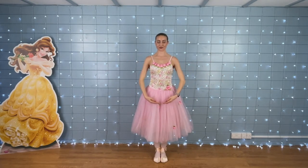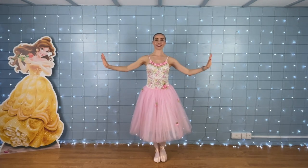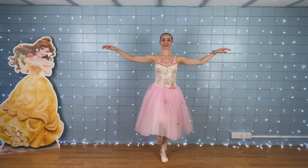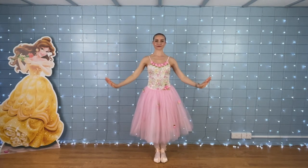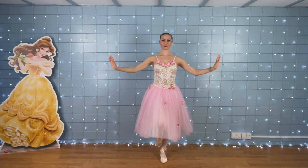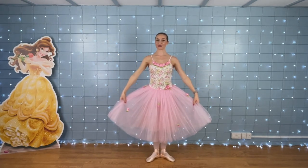Try a little balance, feet in parallel. Up and down. Beautiful. Keep those heads up tall. Nice soft floaty arms. Beautiful. Feet in first. And you can choose to do a curtsy or a beautiful bow.